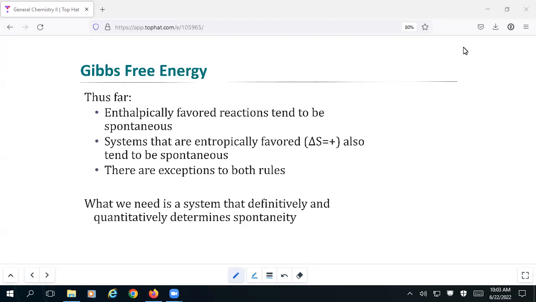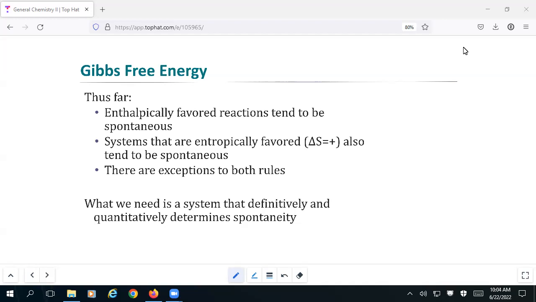And again, we realized yesterday that as far as entropy was concerned, yes, we could predict spontaneity using entropy, but only if we had a means of determining the entropy change for the universe. And that was where we ran into difficulties, because it was very easy to determine the entropy of the system, but it was not so easy to determine the entropy of the surroundings. We had some ways that we could do it, but there were always limitations.